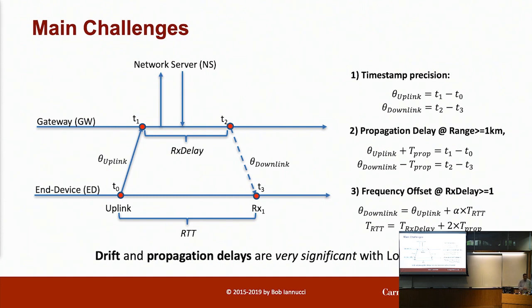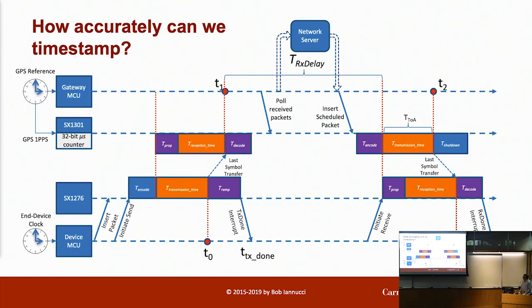The NTP algorithm doesn't account for the fact that the local clocks or the remote clocks will drift. The second thing that we have to concern ourselves with is these delays are actually a function of physical distance, right? So we have to find a way to solve for the distance, the network delay, and for the drift, okay? Well, I won't belabor it. If you actually dig into it, which we did, every single operation that the chip does in sending a packet, marking it as having been sent, has to be reverse engineered.